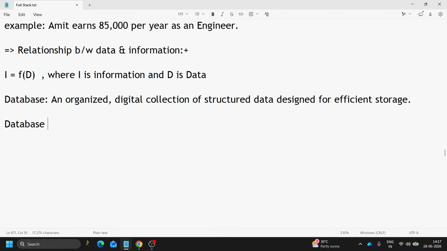Next one is database management system, DBMS.